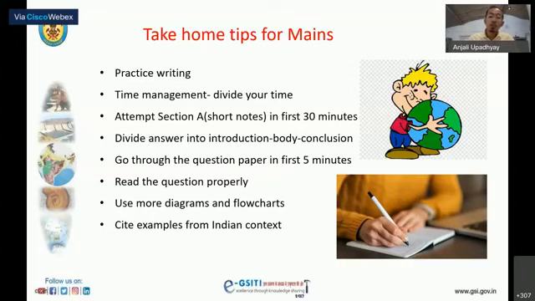So it's better to give diagrams in whatever you are writing. And one important thing is when you explain, you always cite an example which may be Indian related, or you can even explain with examples from outside the Indian context as well. So these are some of the tips for mains.